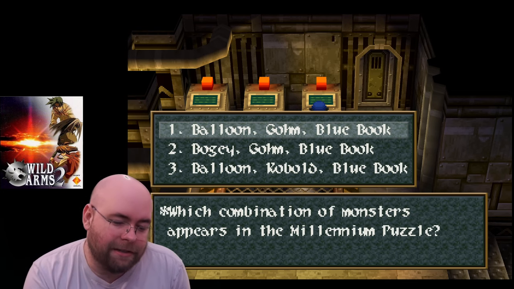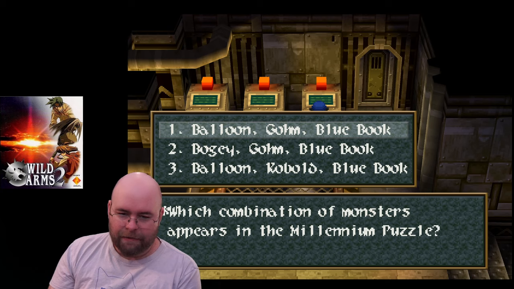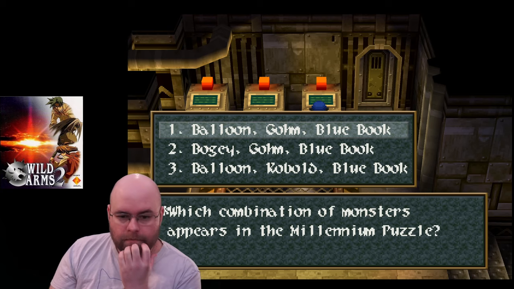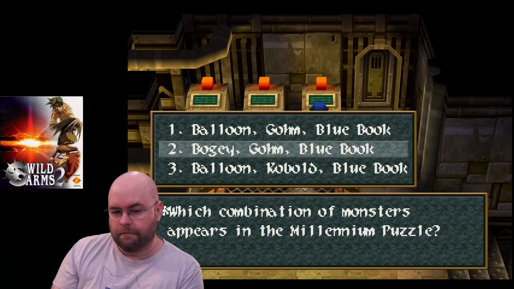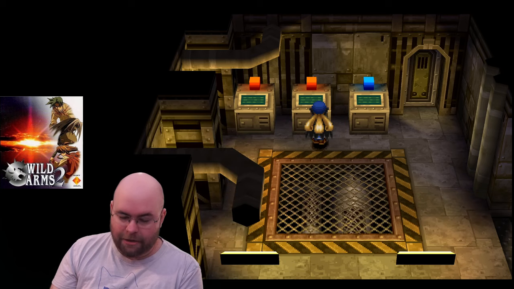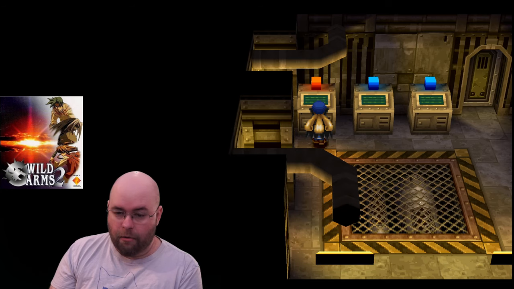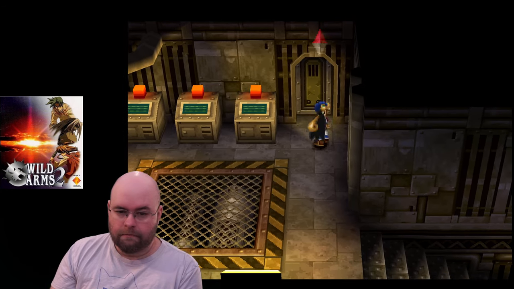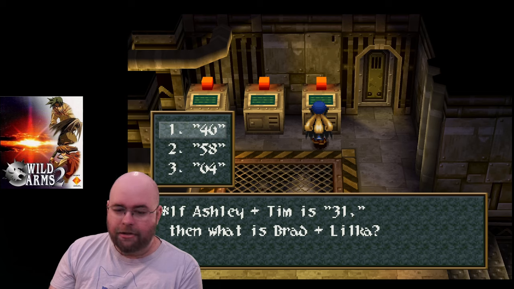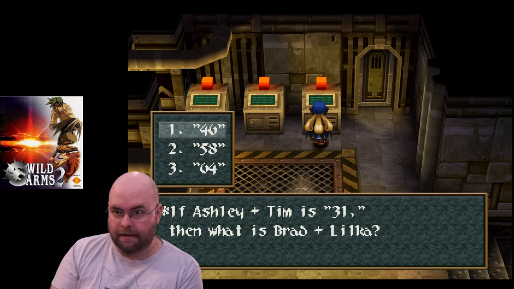What combination of monsters appears in the Millennium Puzzle? So I know that there's a blue book, but unfortunately that's on all of them. I don't think there are any balloons. Original power called Bayonet. Well, that's Ashley. Total hit points of a boss monster. I have no idea. If Ashley plus Tim is 31, then what is Brad plus Lilka? So that's their ages combined. Ashley's 19. Oh, I don't know.